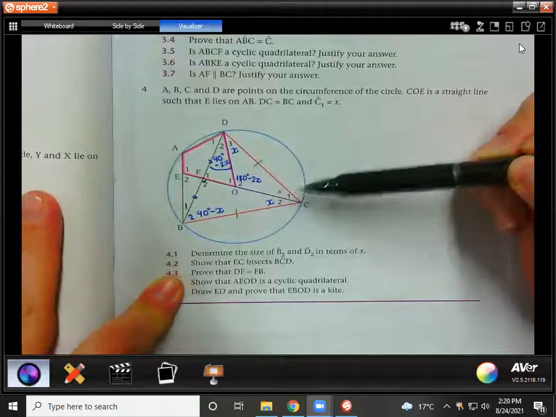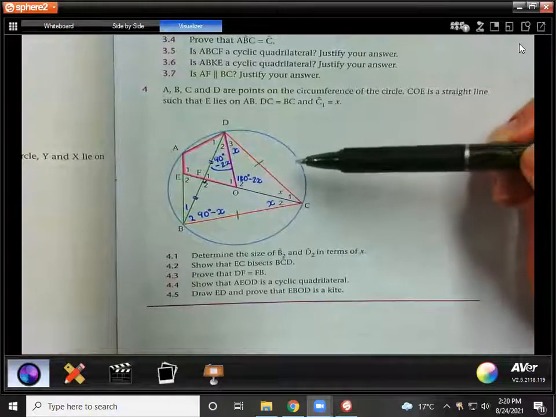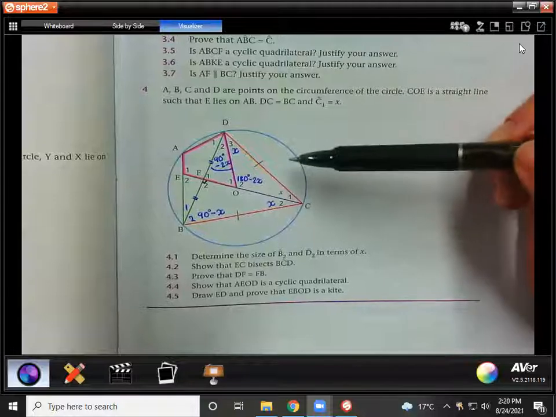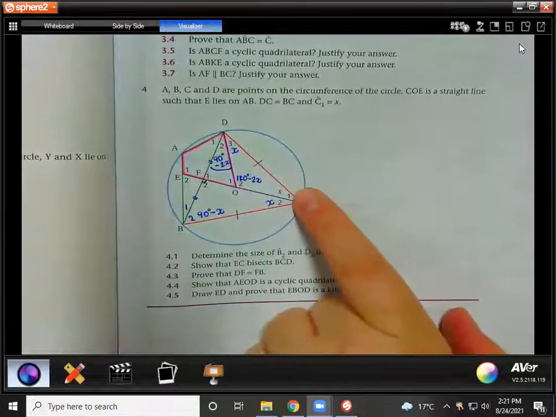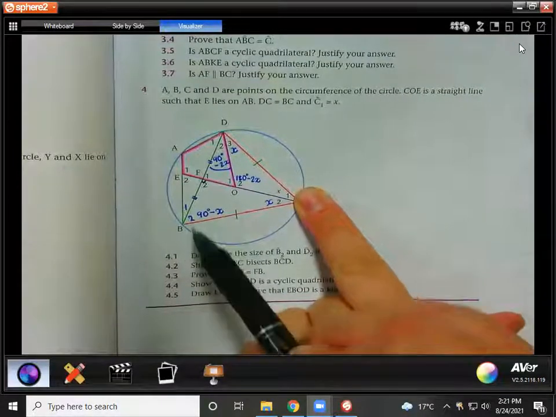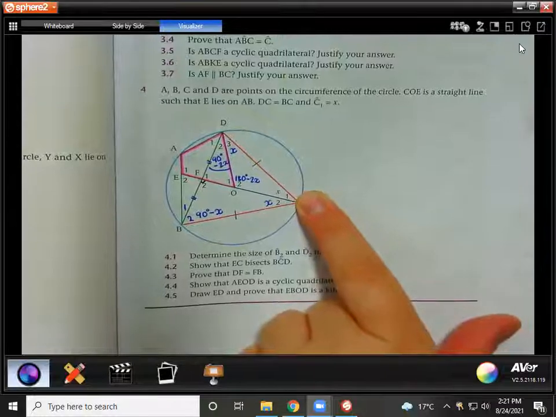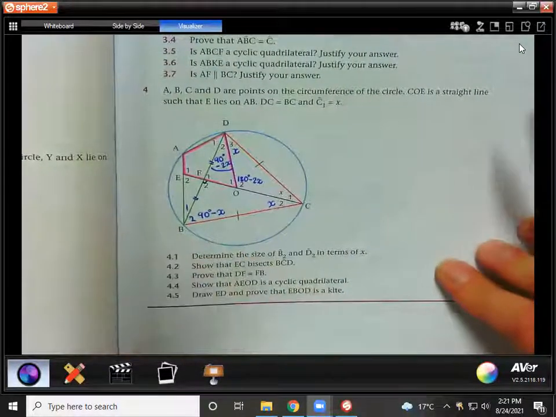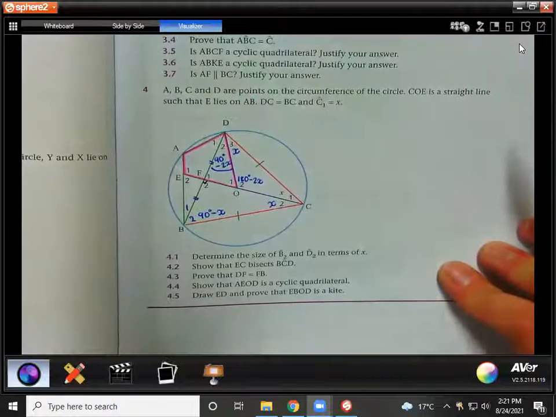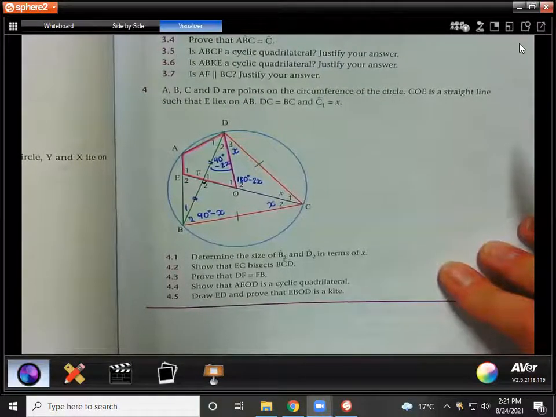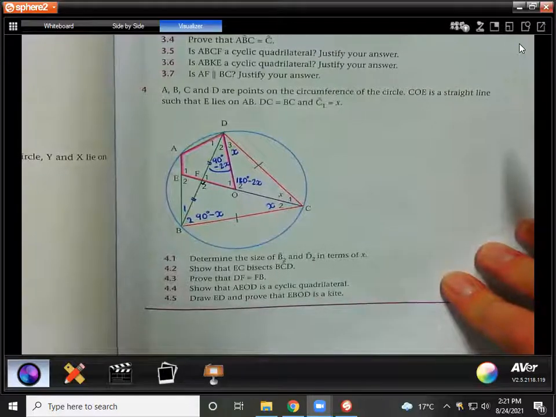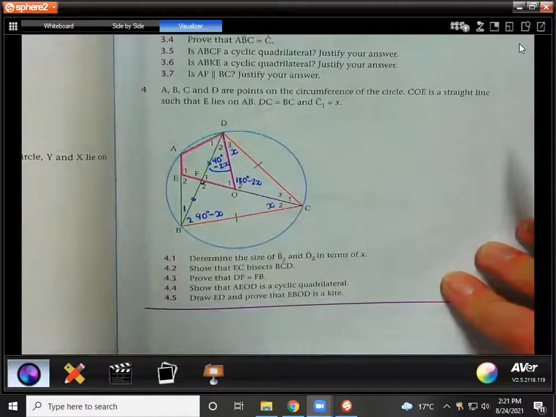Now guys, just a hint, if you don't know where to start, just start finding angles, all right? Because usually that will kind of lead you to what you're looking for. So if you're just seeing, okay, C1 is X, now I must say what B2 is and D2. But I don't actually know how to get there. All right, just look at what's given in the diagram, what kind of triangle we have, for example, and just kind of start working out angles. Okay, hopefully you will find an angle that you are supposed to find in order to get to the answer. And even if you don't get to the answers, you can still get some marks.